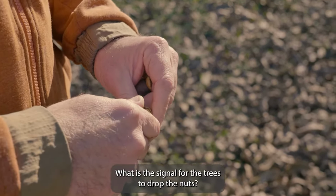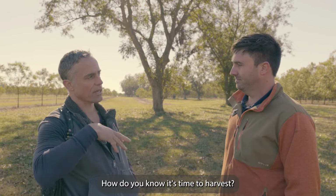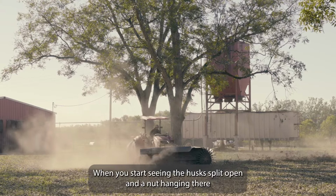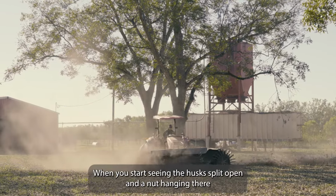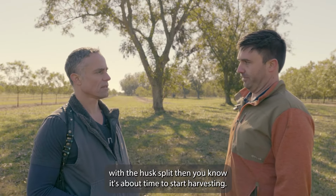What is the signal for the trees to drop the nuts, or when is the time for you? How do you know it's time to harvest? Yeah, when you start seeing the husk split open and the nut hanging in there with the husk split, then you know it's about time to start harvesting.